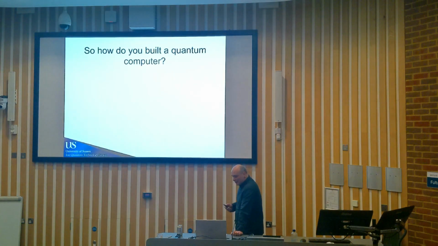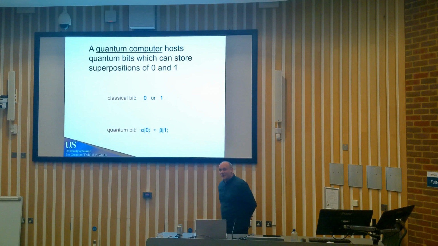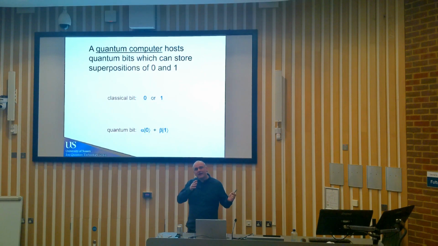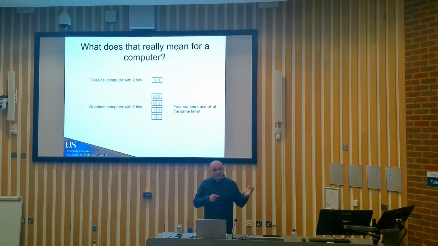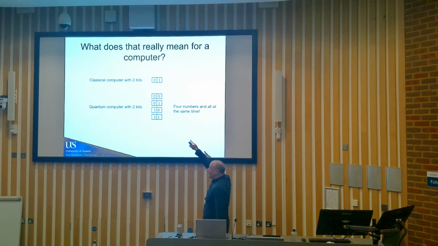So how do you go about building a quantum computer? Building a quantum computer very much relies on the idea of superposition. But let's start first with conventional computers, and with how we encode information into a conventional computer. It is done using a string of zeros and ones in terms of bits.